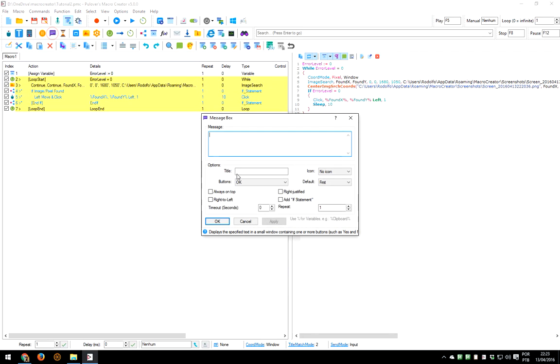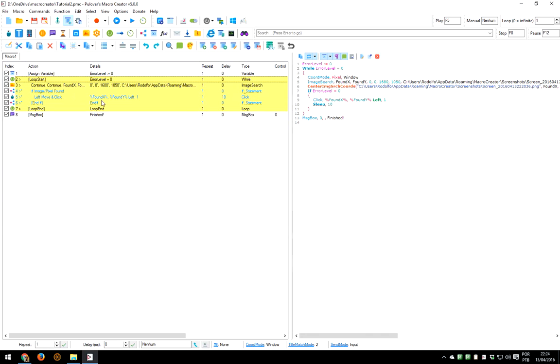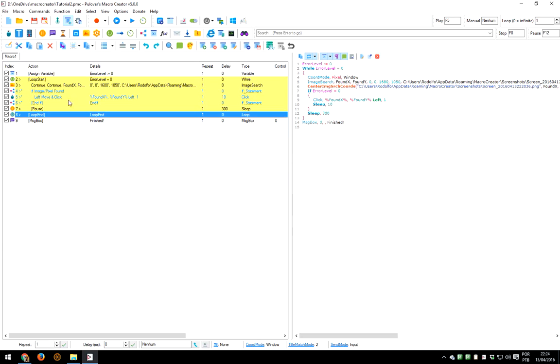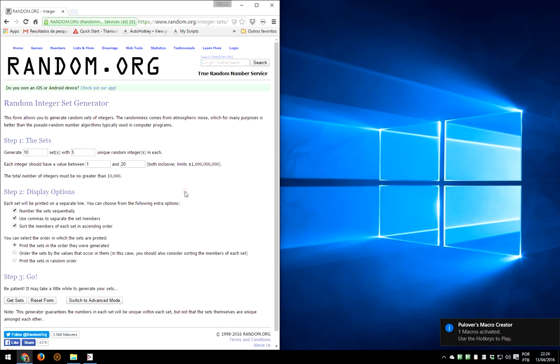Let's add a message box here to know that it worked, and just add a small pause here to make things run smoothly. Okay, that worked fine.